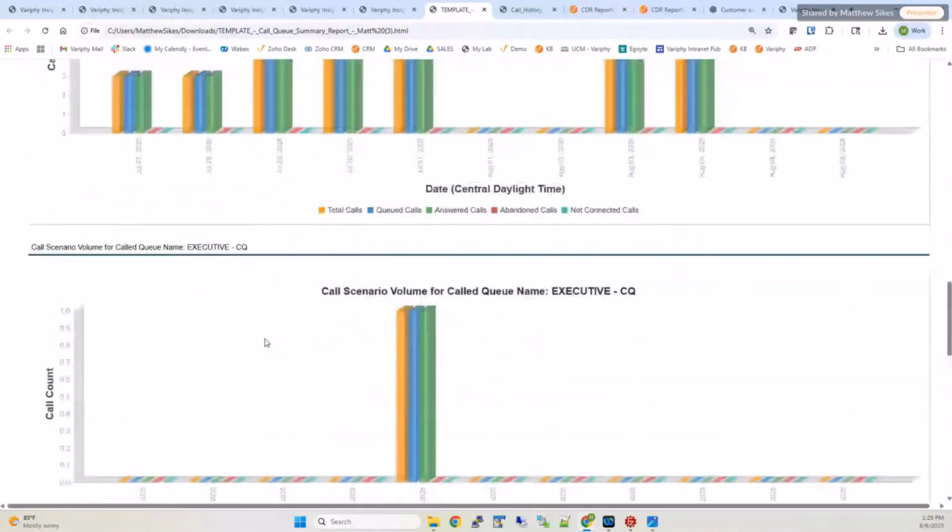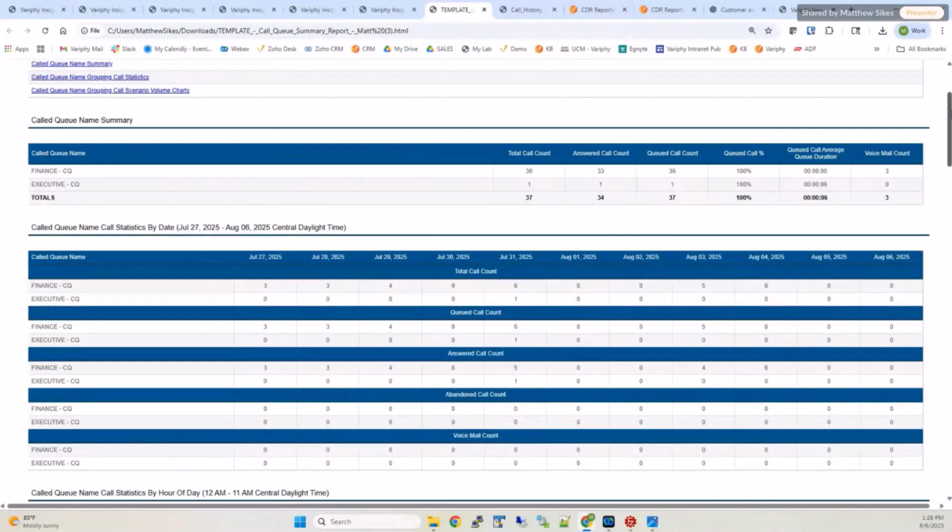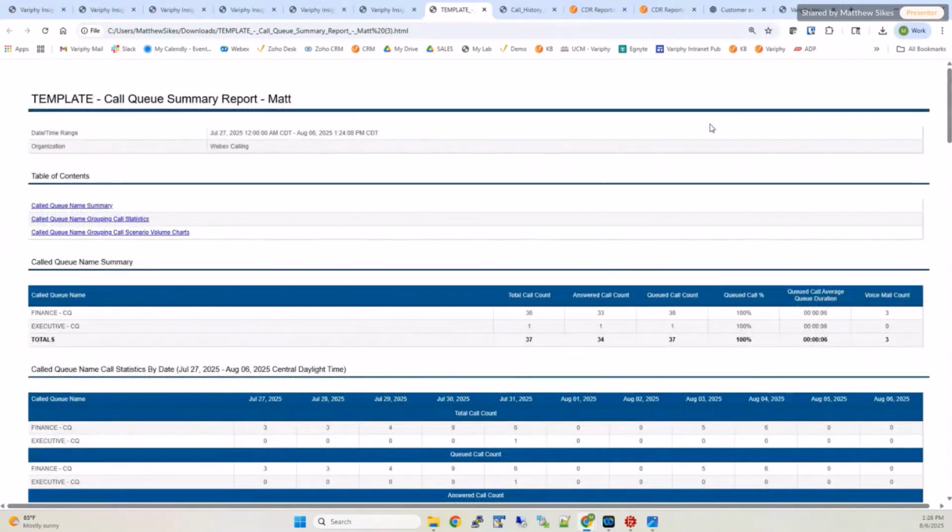Again, now in my lab, I don't have any abandoned calls. But again, do we have some calls that are in question? Is there a lot of abandonment calls that you're unaware of that are happening in the environment that are not being serviced, or are they calls rolling over in a not connected variety to voicemail as an example? So those will certainly be identified and rendered as well.